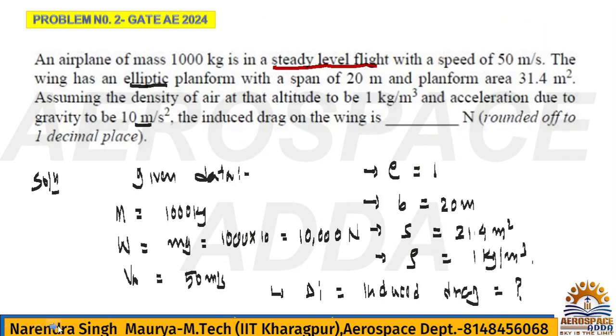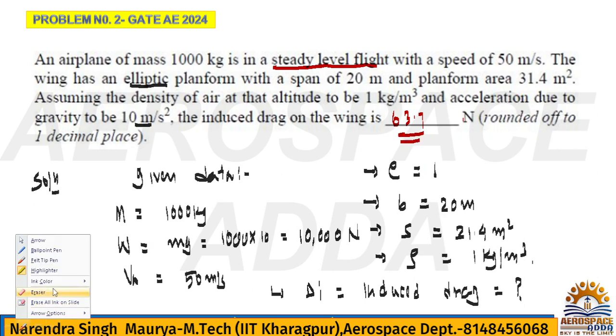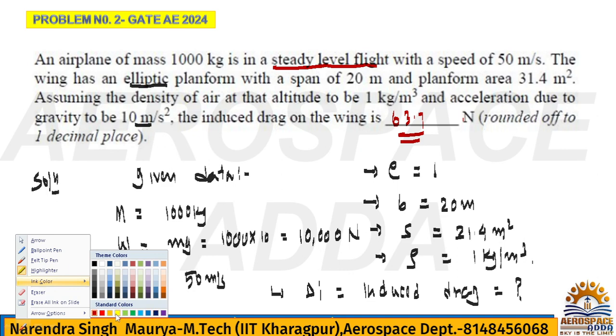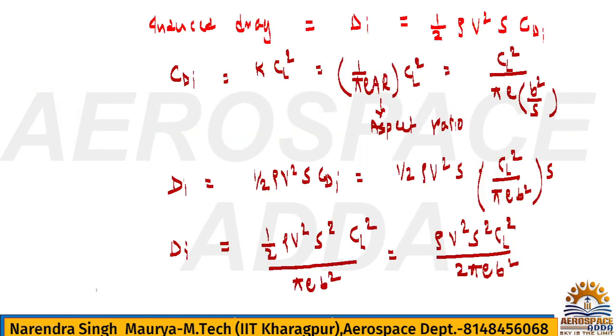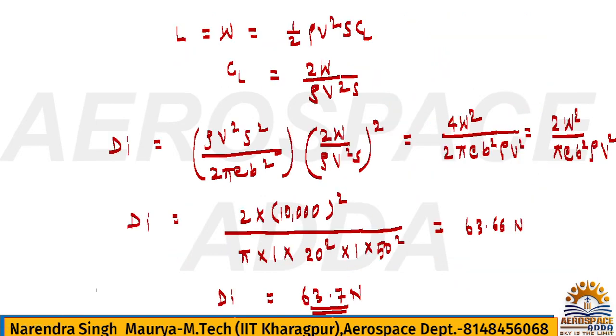So here I have written all the steps. That's the reason it took time. Otherwise, in the exam you directly put in the formula. I mean, don't write each and every step. 63.7 Newton. Newton is already there, so 63.7 is your answer. Don't worry, the reason will be given to you. If your answer has a little variation, it will be acceptable. They will give the reason, and your answer should be in it. Done. Hope you understood this problem.